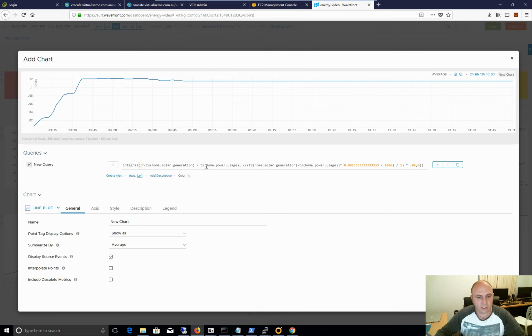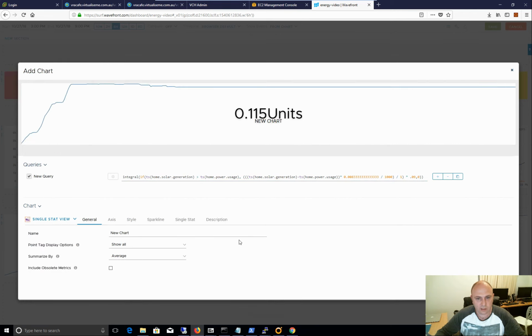If solar generation is larger than power usage, then solar generation minus power usage gives the kilowatt hours, and then I divide by 1, which doesn't do anything. I think that was just when I was working it out, and I've left it there, and then I times it by 9 cents. So that gives us our number, and I can have a look at the single stat there, and it's showing that.